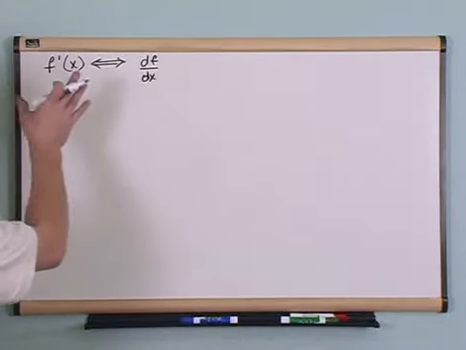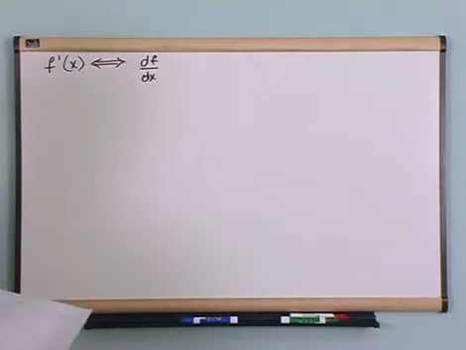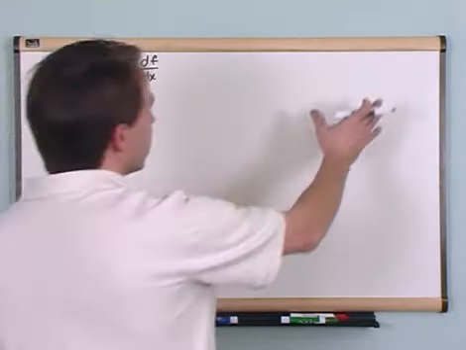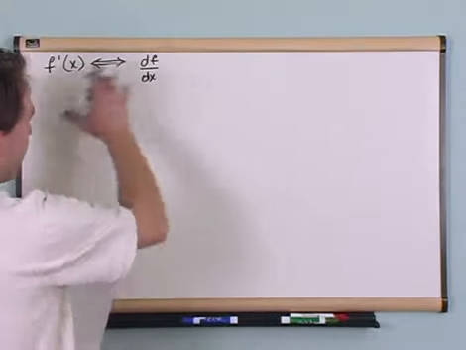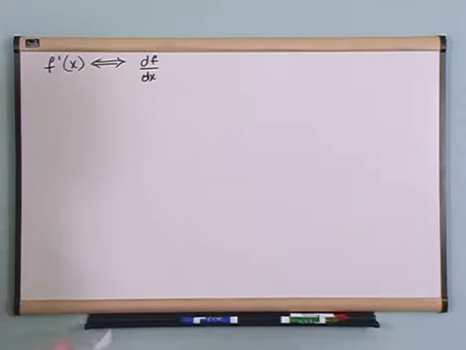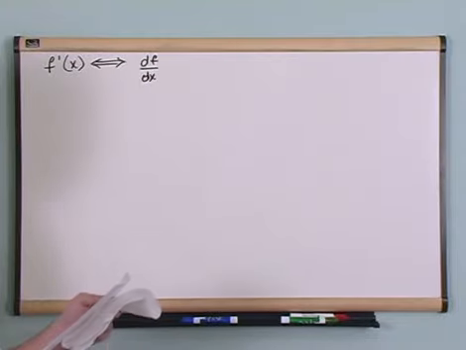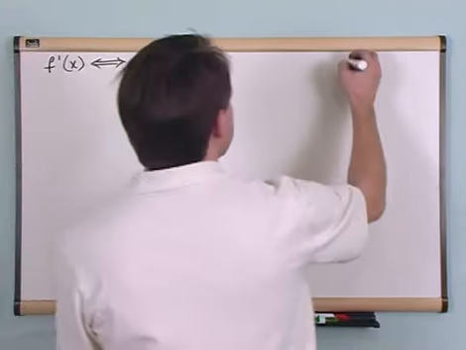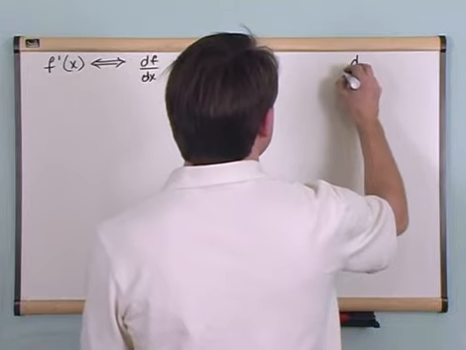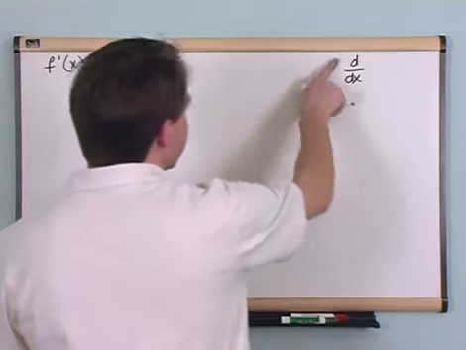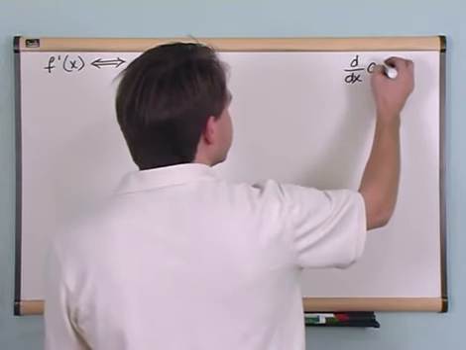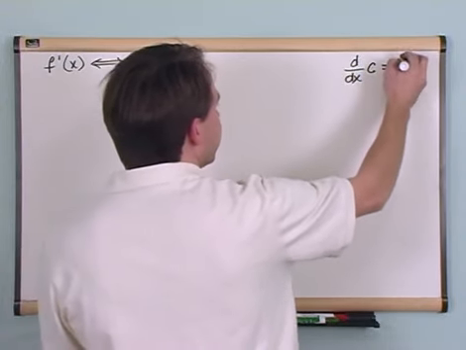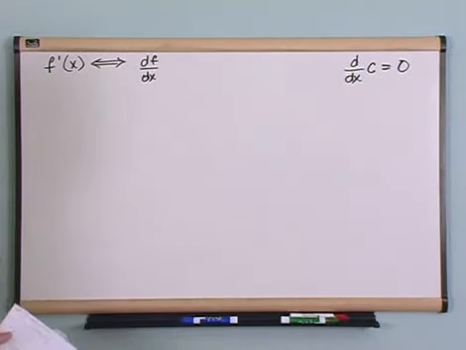Now, as we go through here, I'm going to write a few properties of the derivative on the board over here, and I'm going to try to leave them up for the most part, and we're going to work some problems over on the other side. Okay? So the first one is the derivative with respect to x, you can write it as d dx, almost like a fraction, of a constant, that's what c means, is 0. That's kind of like a property, okay?